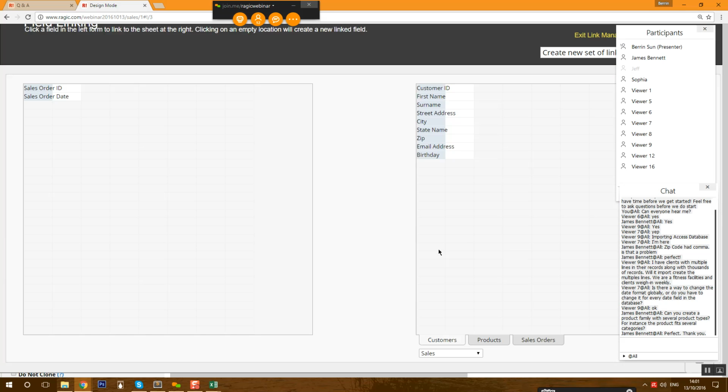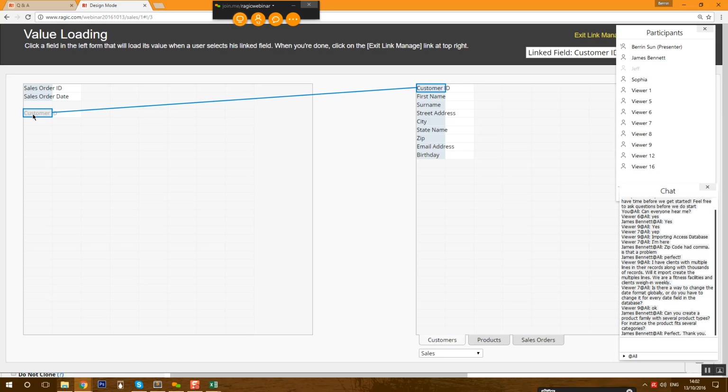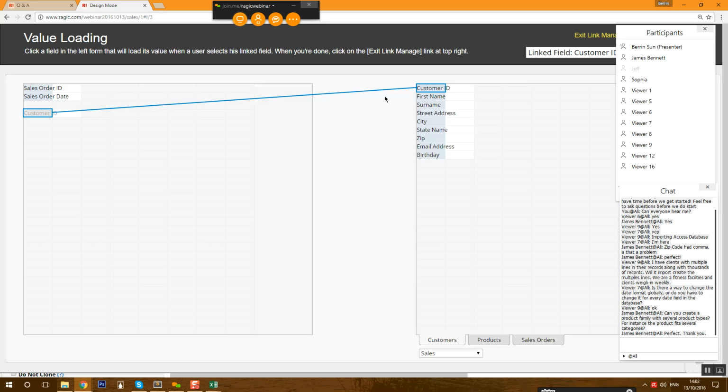where you can actually select a key field. In my case, I want this to be the customer ID. As you can see, this is the source sheet that I'm going to grab data from, and it's going to populate into sales orders. So I'm creating this first link, which is the customer ID.